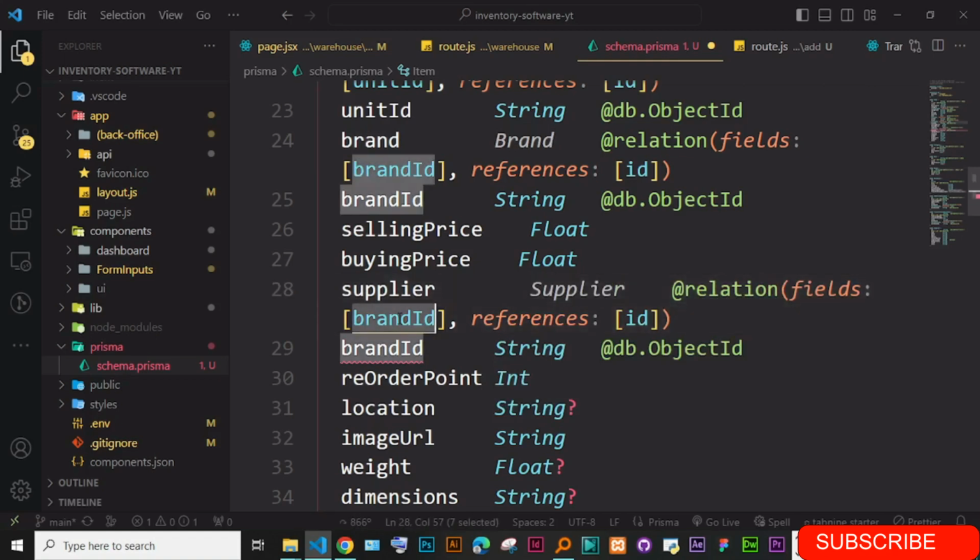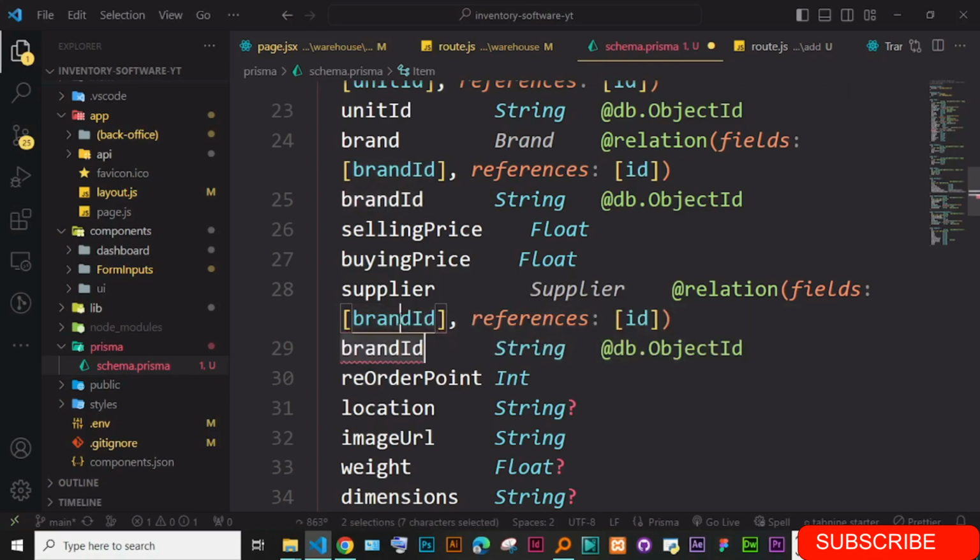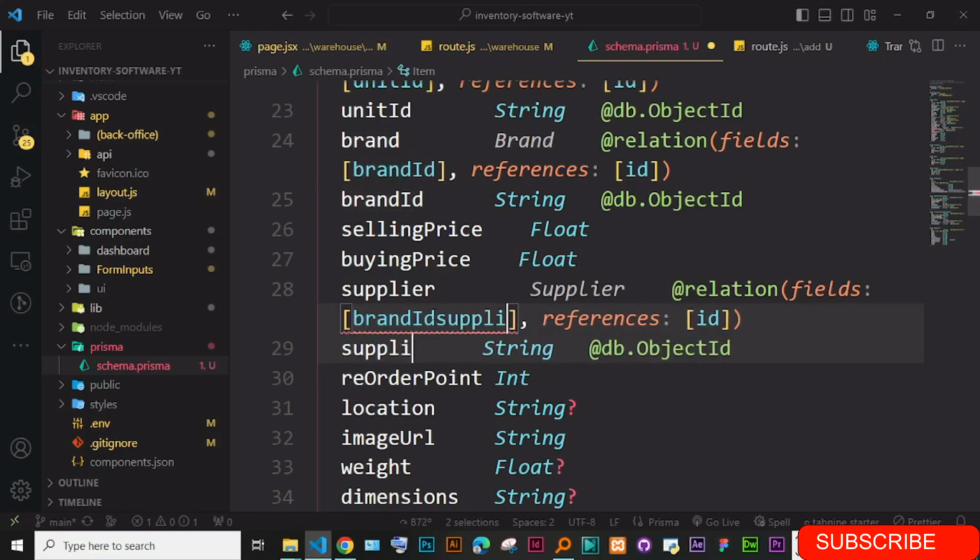and then this one is going to be supplier ID.